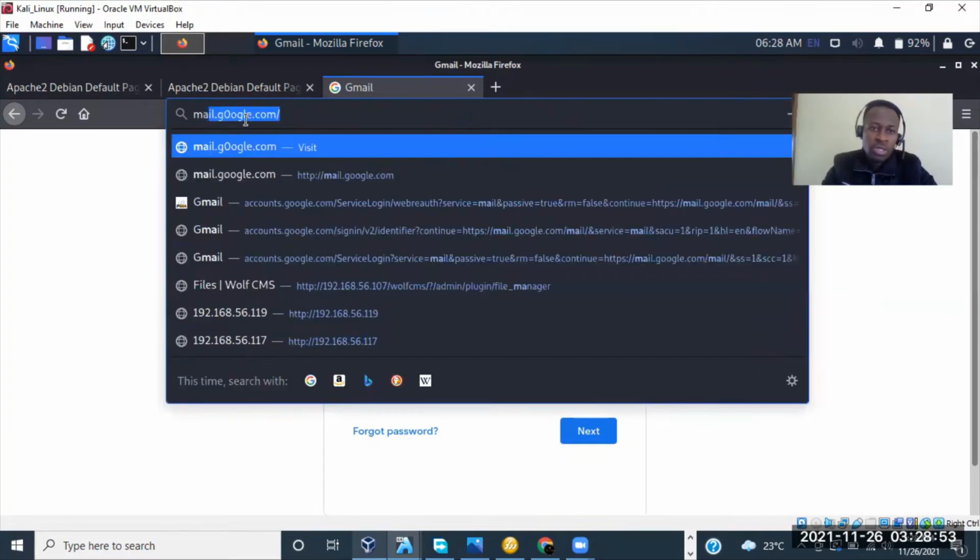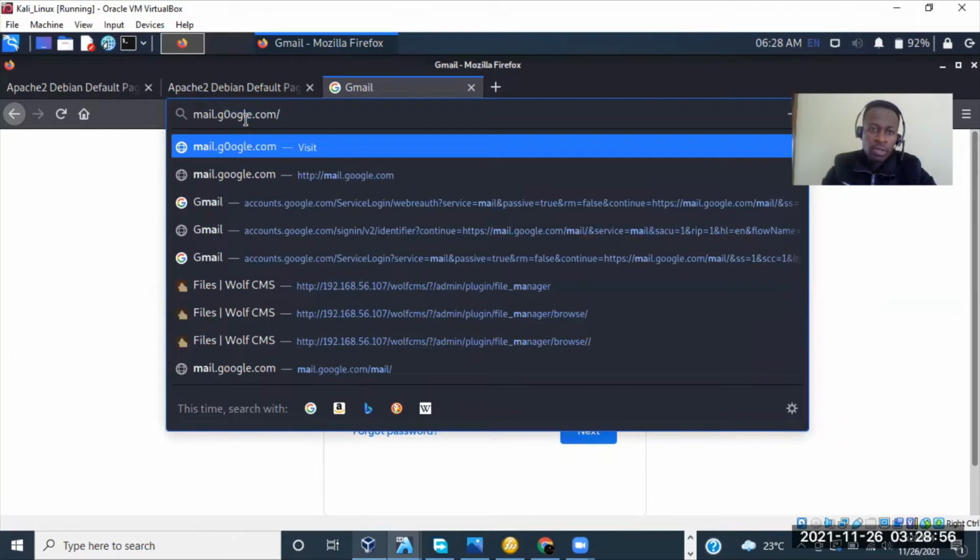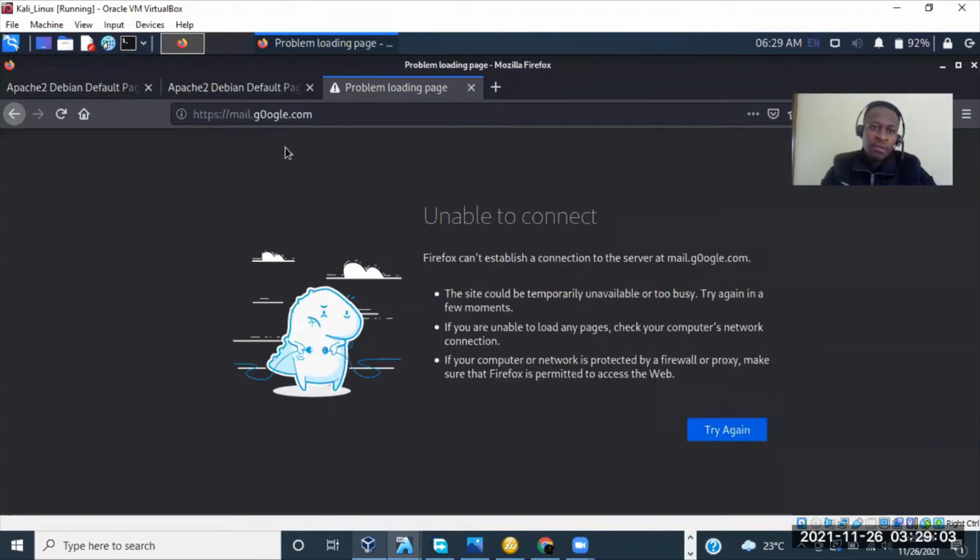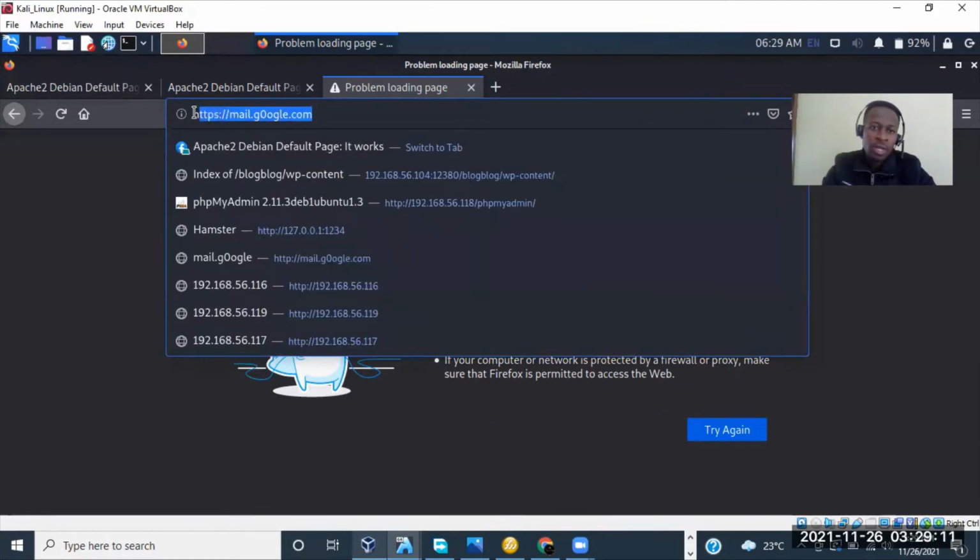So what happens when you use the same URL but you substitute the O with the 0 here? It will definitely give you a blank page, something like this, unable to connect, because this one is not configured anywhere in my machine. So what I'll show you later is how to configure this address with a little twist of 0 instead of O. Then we can have the HTTPS and this URL working.